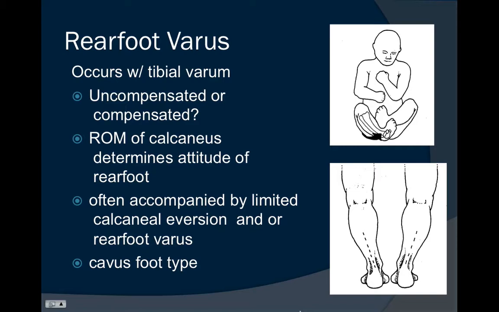The main thing we have to ask ourselves with rear foot varus is: is it compensated or uncompensated? That basically means is the person able to get their tripod fully to the ground — between the heel, the base of the fifth, and the base of the first ray? If they can get the first ray all the way down to the ground, the condition is said to be compensated. If they can get it down only a little, it is partially compensated. If they can't get it down at all, it is uncompensated.